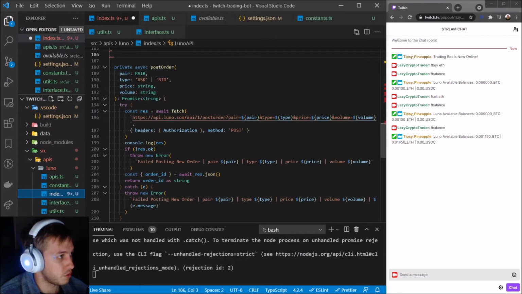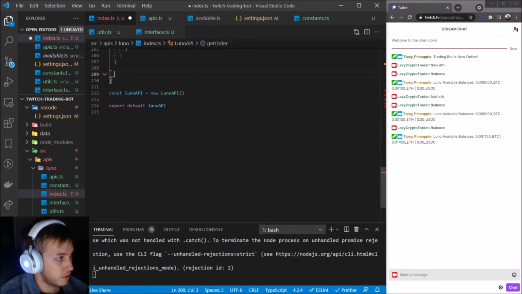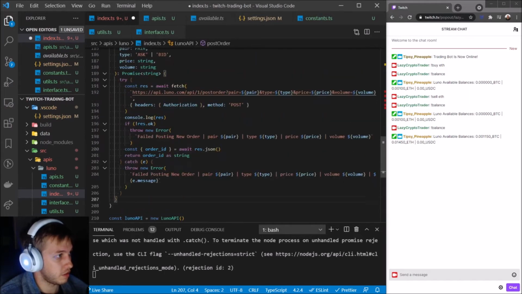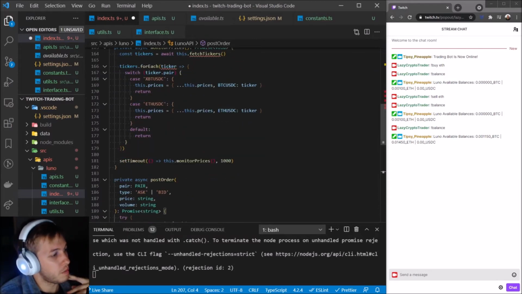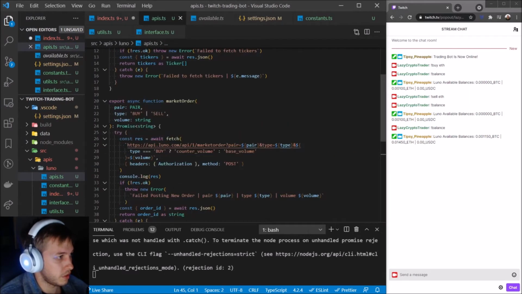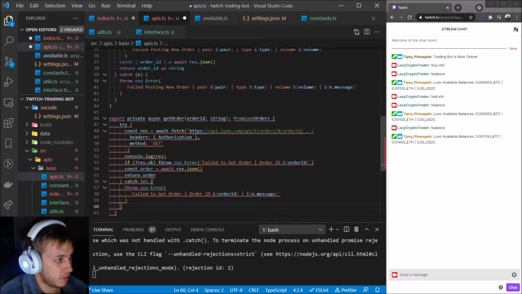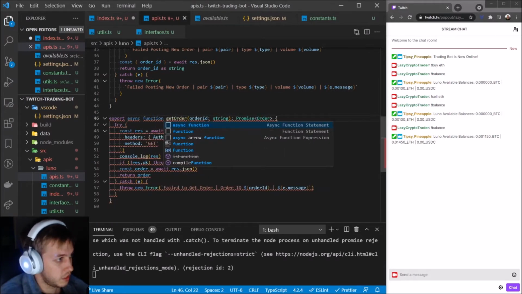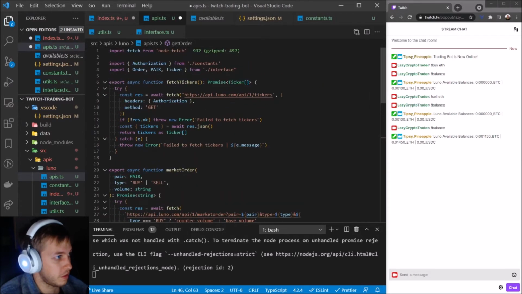And then post order as well. You just need a post order. This is fantastic. See, this is a lot more bearable. We could probably break the other things up into smaller functions later too, now that we are doing this. So we'll export asynchronous. Instead of being private, it's going to be an async function.